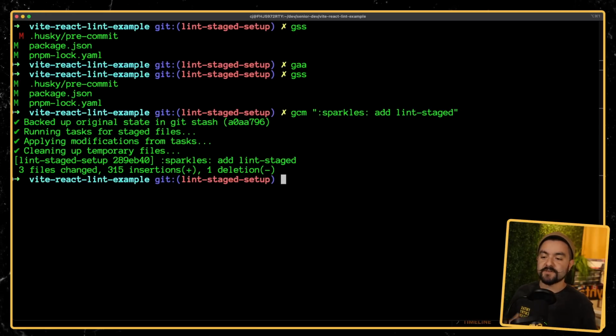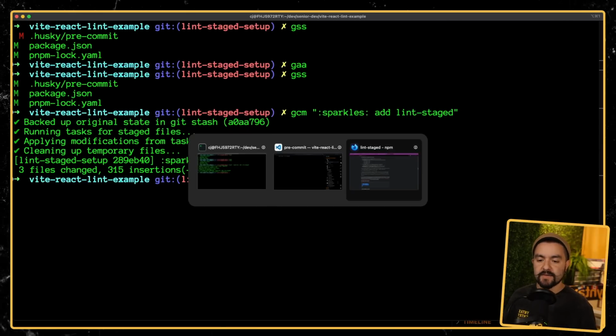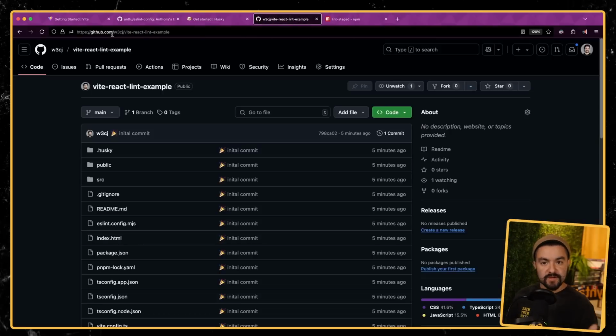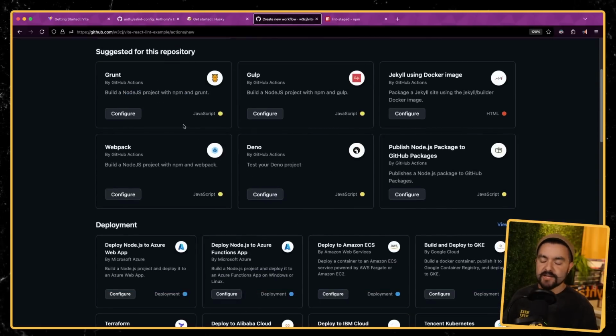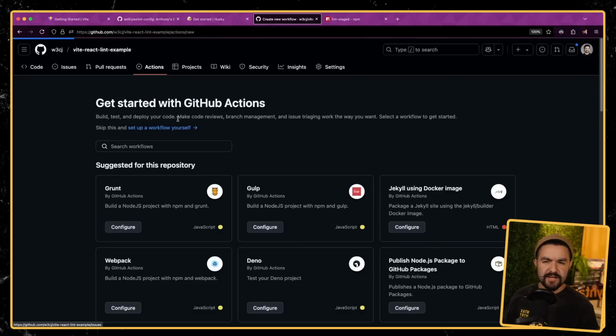Now, one more thing we can do is set up linting on a CI server. So anytime I make a pull request to this repo here, we can actually run the linter. And if there are any linting errors, that will actually show up in the pull request. And so whoever made that pull request will know that they need to fix their code. Now we're going to do this with GitHub Actions. If you head to the Actions page, they have a bunch of pre-configured actions you can use. We're just going to set it up from scratch because it's not too hard.